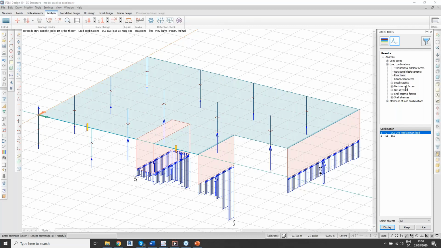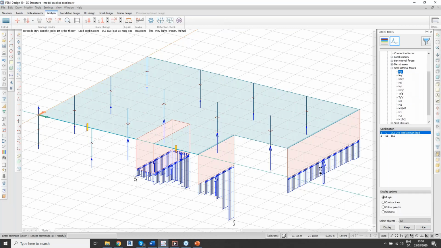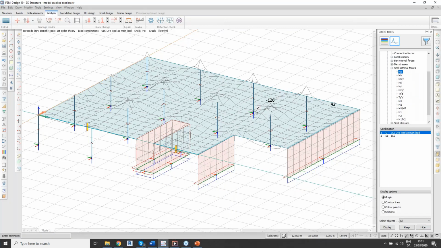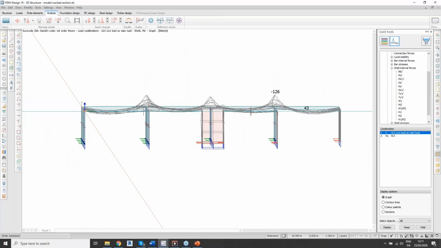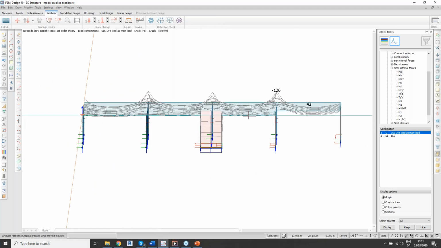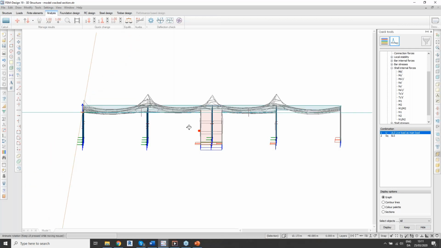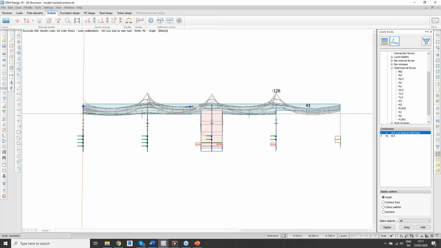Okay, great. Let's look at shell internal forces. I can see the moment. Mx is the moment in my shell. You can see it like this, which is along the x-axis. Mx is along the x-axis. And I see basically my plate as supported by columns and these walls.